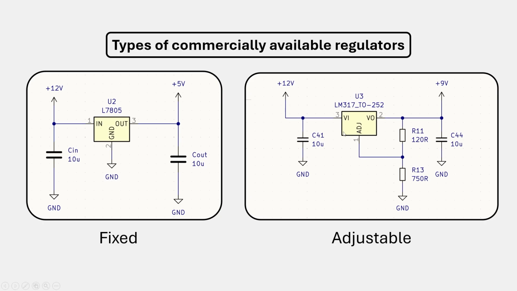Some adjustable ones will have a separate ground and a separate adjustable or feedback pin. Some of them are both fixed or adjustable. They have something like an enable pin if you want to enable or disable the entire regulator. They might have a power good pin, which sends a signal if power is good and everything works fine. Maybe if you need an LED indicator, basically many other variations can happen, but this is the configuration that you'll be faced with.